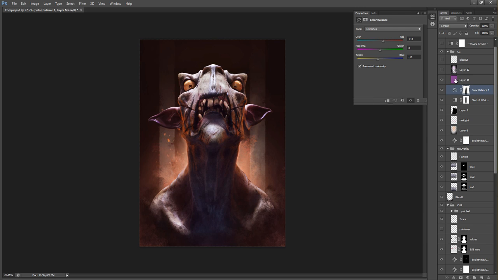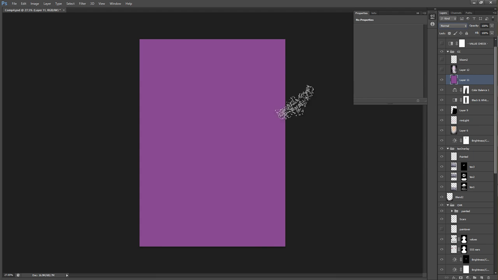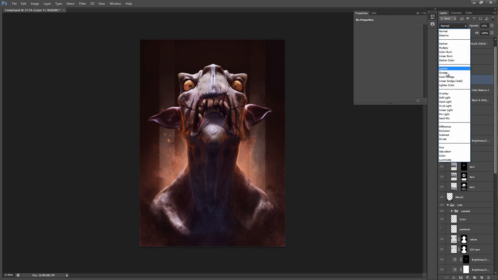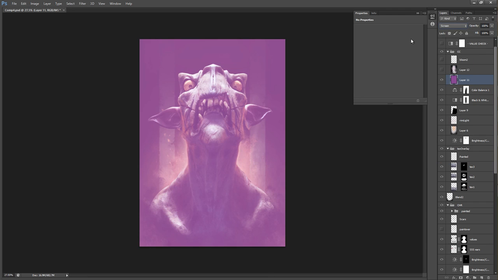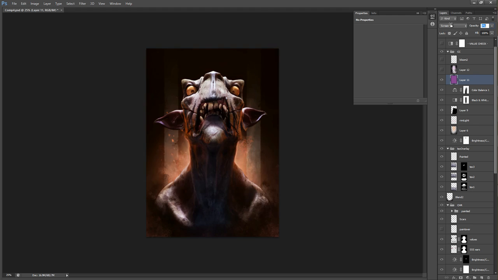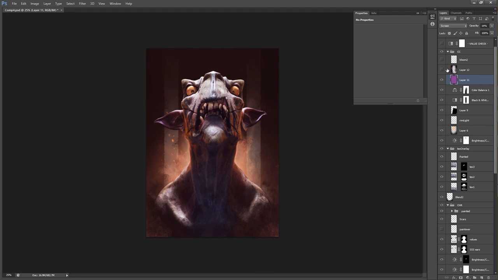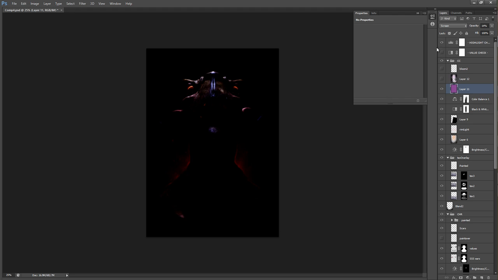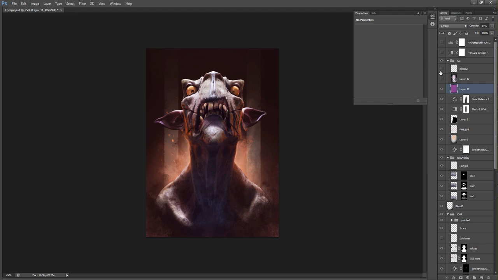Yeah, very quickly. Next one, I have a layer filled with pink, set to screen, and like 10%. You can see what it's doing. It's just adding color to the image, and then setting down the opacity. It's kind of like using a photo filter. It's not much different visually from a photo filter. Again, checking the values to make sure it's working. The highlights. Now you can see we have some contrast around his neck as well, which is what we want.